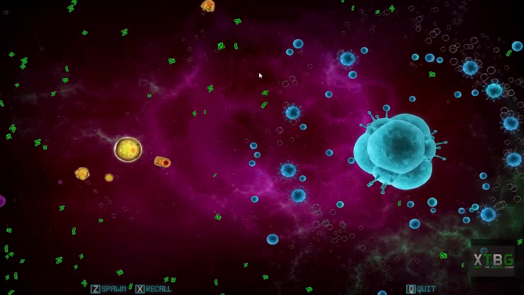So we need to keep getting these collectors out there. Now we are pretty darn small at the moment. So come on, collector, do your thing. We have a nuke coming towards us as well. So let's just pull these in just in case this nuke hits us. There we go, let's get our protectors on the go.